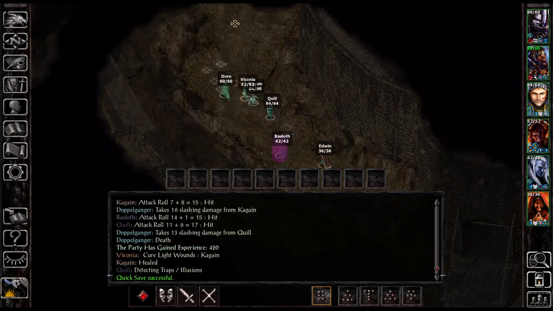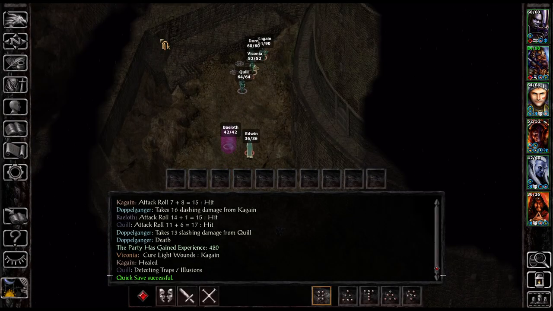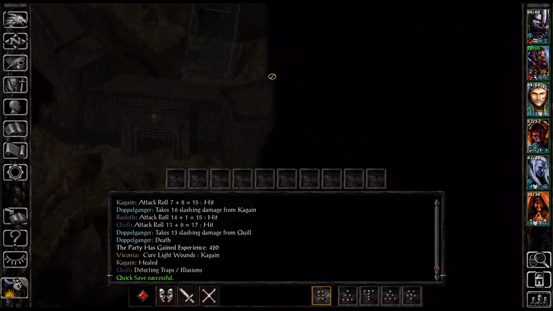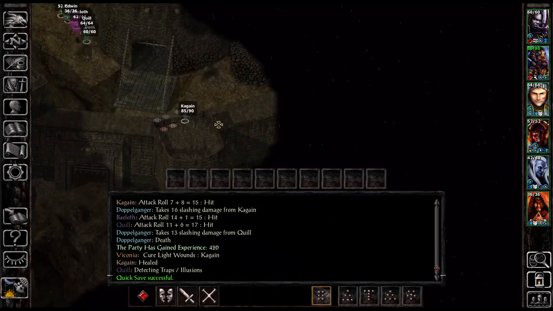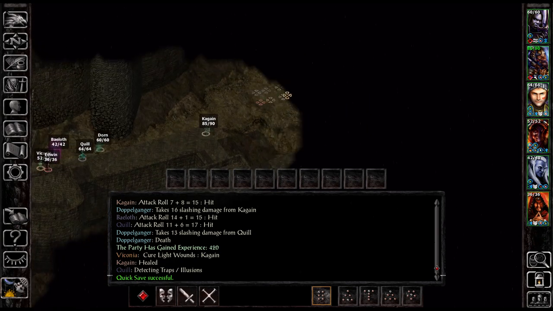Yeah, we'll wander around a little bit here just to see. Oh, that's a way in. Okay. Interesting. Oh, that might just be a way up to the top of the ledge. Don't get too far ahead there, Kagan. I guess if he gets in trouble, you can always run away. In which case, maybe he makes an ideal scout. I don't know.